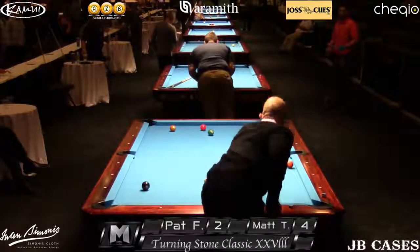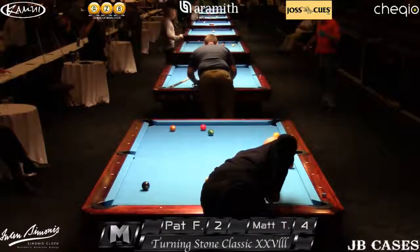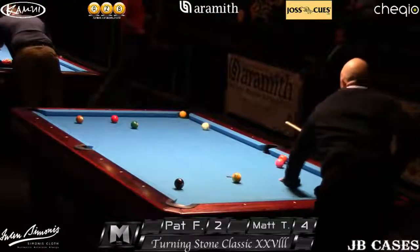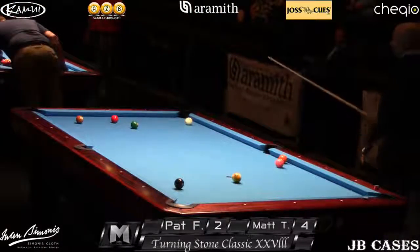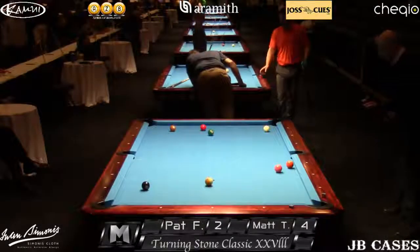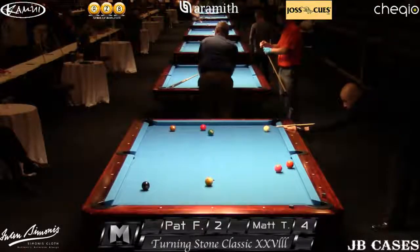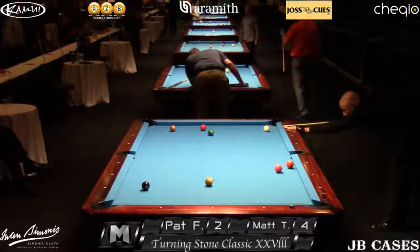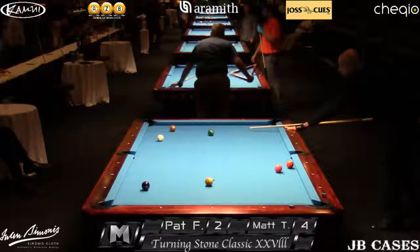He's got a good layout right here. Yeah, this is a pretty nice layout, but you got the 4 or 5. If you get on the wrong side of the 4, you might have a problem with the 5. He just messed up there. Well, maybe he can stay above the 7 here and bounce over. Yeah, he'll stay above the 7. He got enough of it, but not too much. The trick is, I think he wants to get pretty straight on his 4. Yeah, he did good.